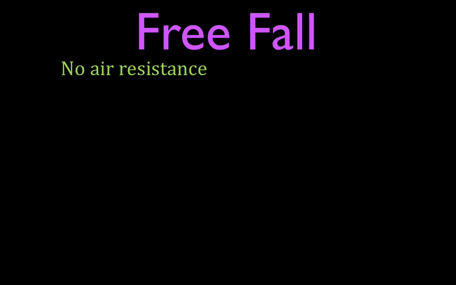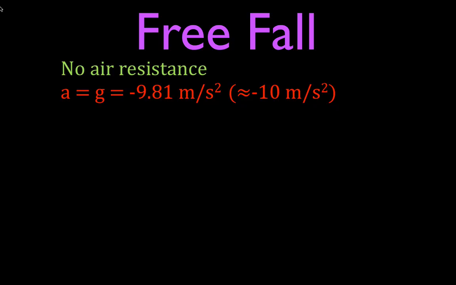In both cases, when we talk about free fall, we say there's no air resistance — that's generally what we mean by free fall, so we can ignore air resistance. Also, because it's free fall and we're on Earth, the acceleration due to gravity, abbreviated as G, is 9.81 meters per second squared near Earth's surface. Other places in the solar system have different values — on the Moon it's about 1.62 meters per second squared — but on Earth it's a constant 9.81, sometimes approximated as 10.